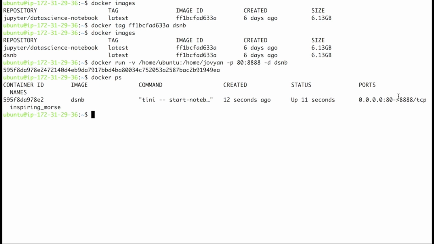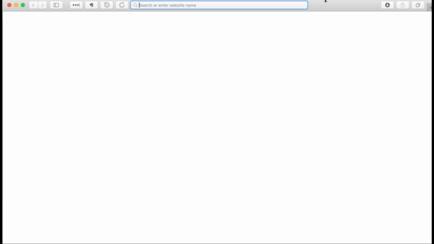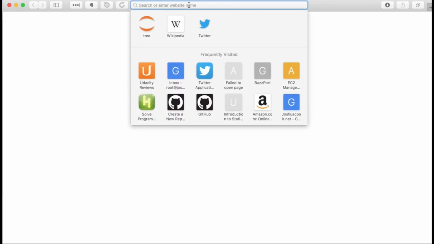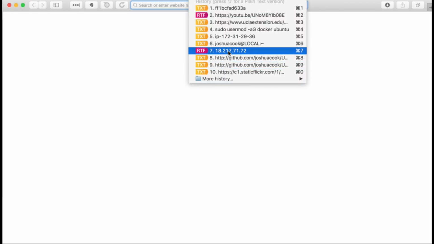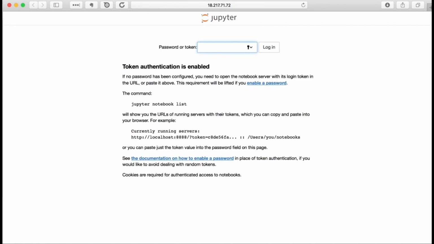So, how are we going to access this server? We're going to do that in the browser. So let's flip back to our browser. We're going to get a new browser here, and let me pull this down so you can see the address bar. And we are going to put in the IP address of our AWS instance. Let's go ahead and put that in. And because we're running on port 80, our Jupyter Notebook server should pop up right here. Here it is, we can see it.